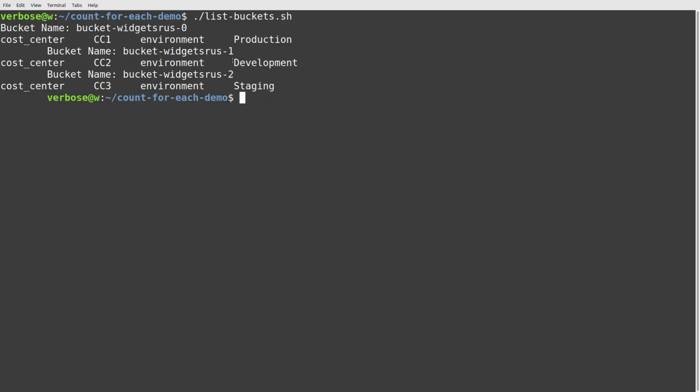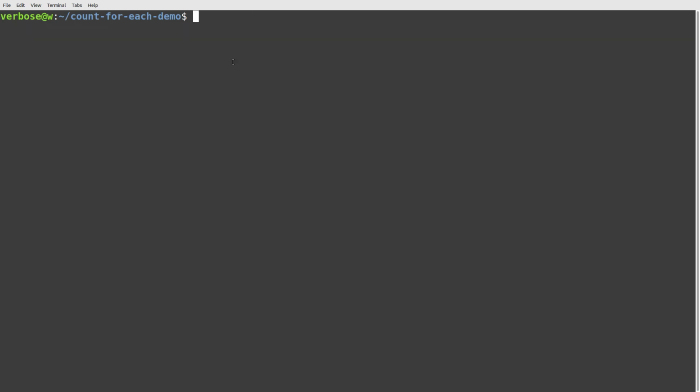So yeah, you can definitely, with count, achieve quite advanced configuration. It's not just the case that you can only have a bucket and call it 0, 1, and 2. You can add tags, you can configure other stuff, you can do quite a lot of things, you can have quite advanced variables. Now, what about if we want to maintain this? So let's clear the screen and let's have a look at this.